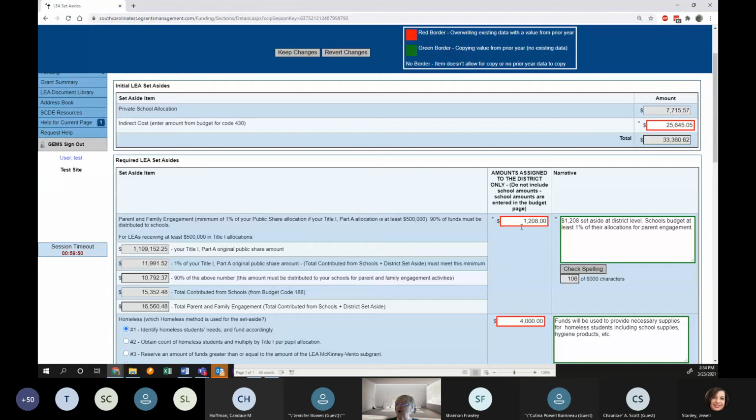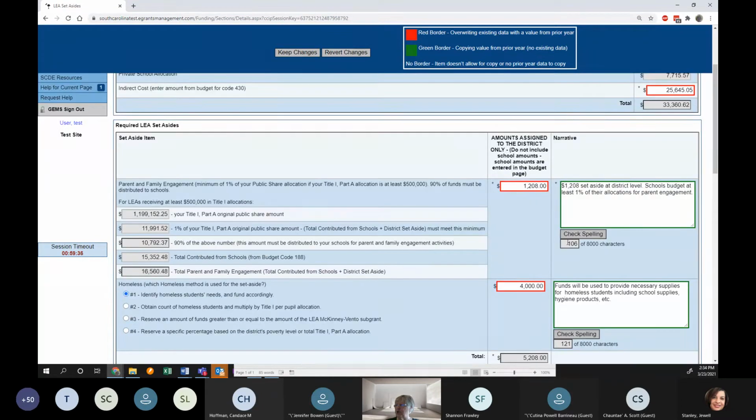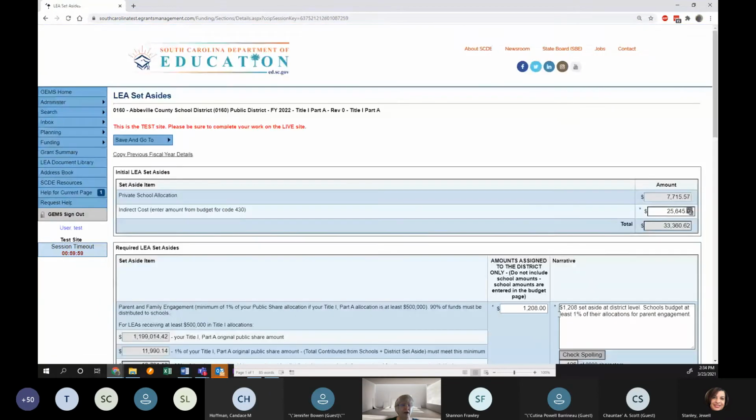Red boxes mean you had something here and I'm overwriting it. If it's a green box, it means you didn't have anything here, and I'm just bringing forward what you had last year. You can either keep your changes, and actually I'm going to do that right now. I'm going to keep those, and that will bring it forward.